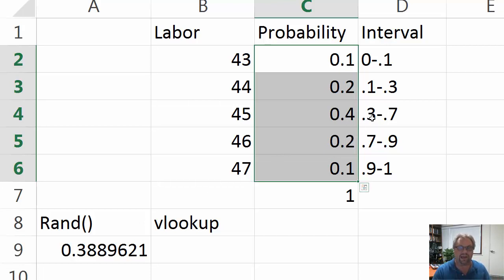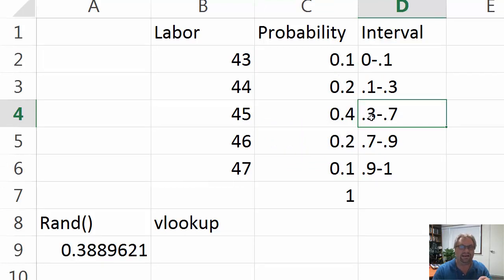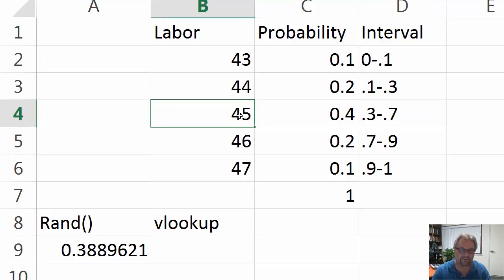Well, 0.38 is going to fall in this range of my distribution. So when I randomly generate any number between 0 and 1, I'm going to use that number, look in this interval, and find out what direct labor cost that number is associated with.